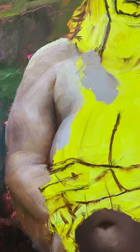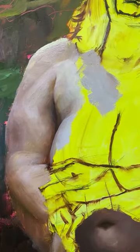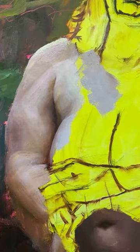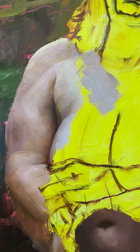I think the most important thing is just to paint, right? So if water mixable oils make it easier to paint, then use those. But yeah, I've never tried them myself. Have you tried them? Do you like them?